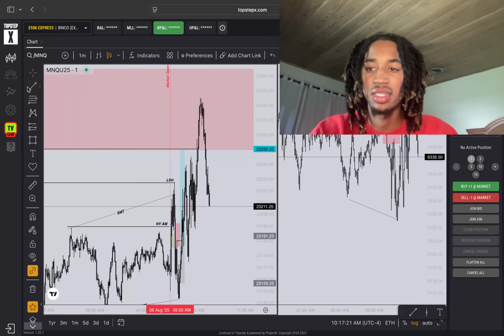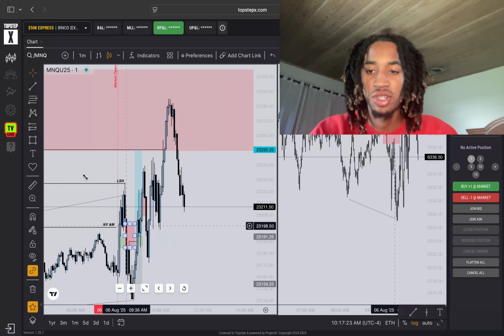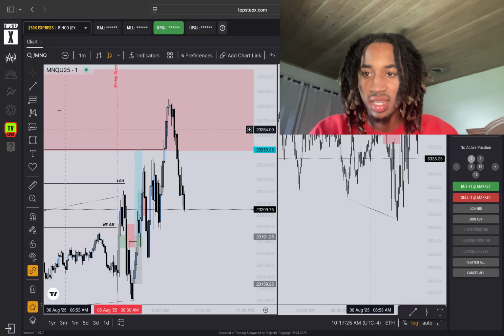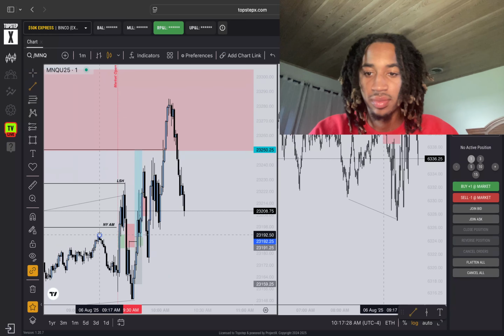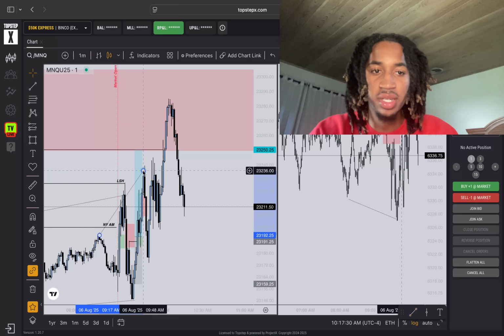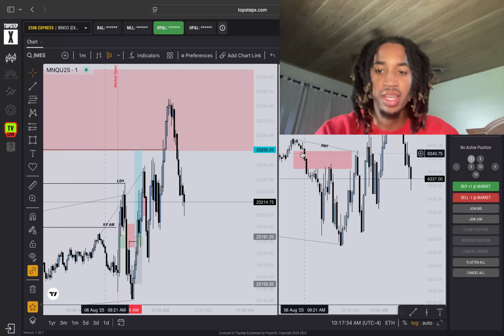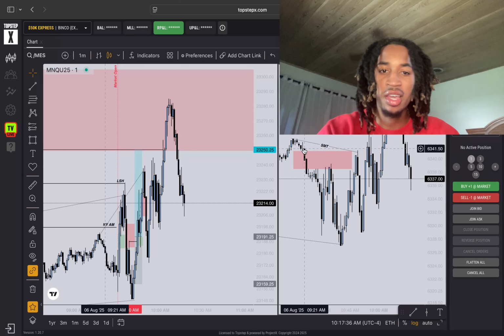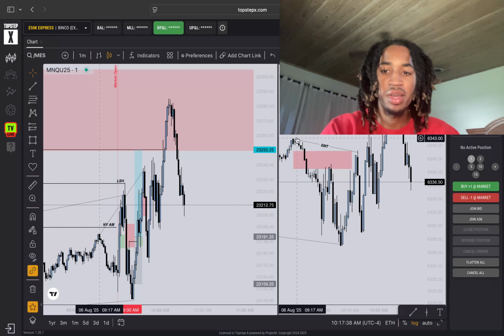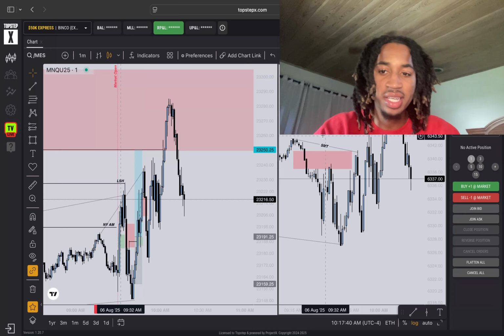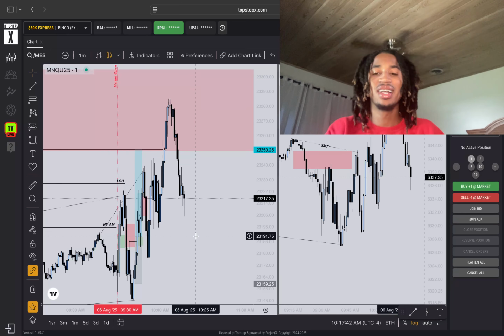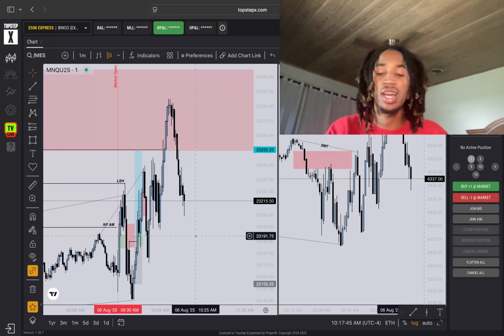Especially these highs here. I know my chart may be a mess. Give me a second. These highs here, compared to where my trade was, as you can see on ES, I don't know if you guys can see, but look right here on the left side, look at where I am, and on the right side, look at where I am. Look at how we're going lower on ES, but on NQ we're trading higher. And that for me was a red flag. So I got out of the trade.